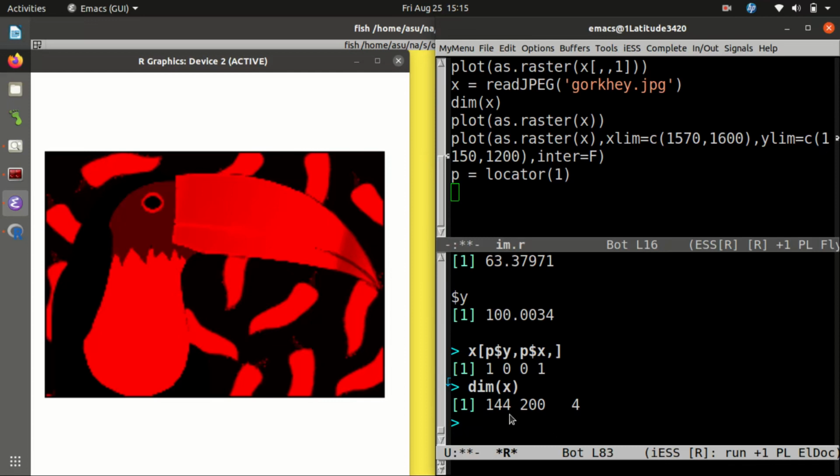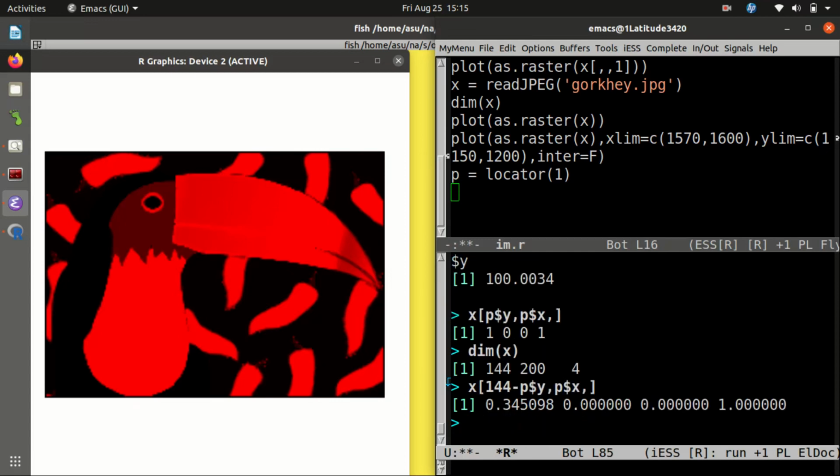So I will make it 144 minus this. And now indeed I see something which is 0.345, etc. Indeed that is not completely red. And these other values are of course forcefully set to zeros and ones because I am looking at only the red channel. So now you can see how we can extract a particular pixel.